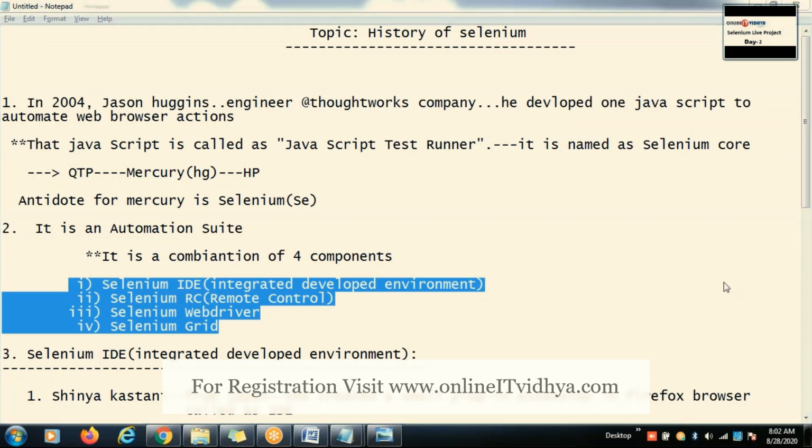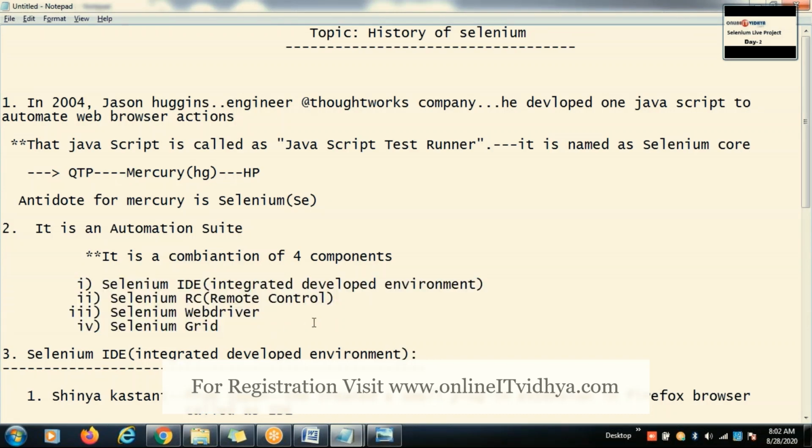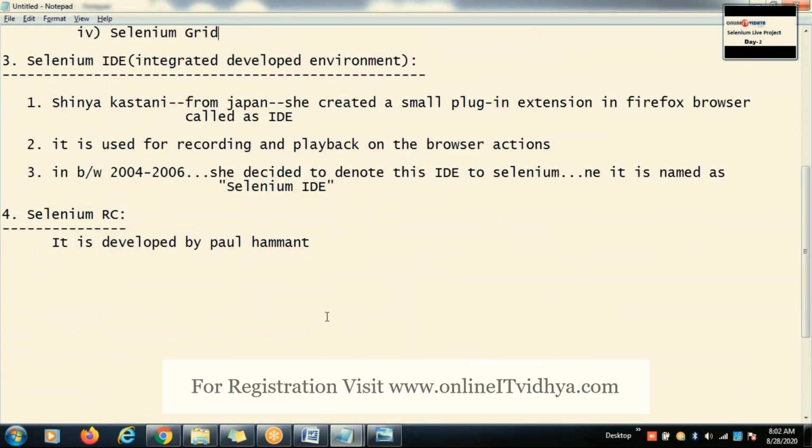Only the name is replaced. Selenium is a combination of these 4 components, and these 4 you have to say. Don't get confused, guys.